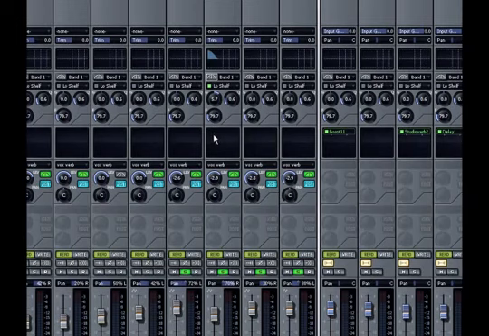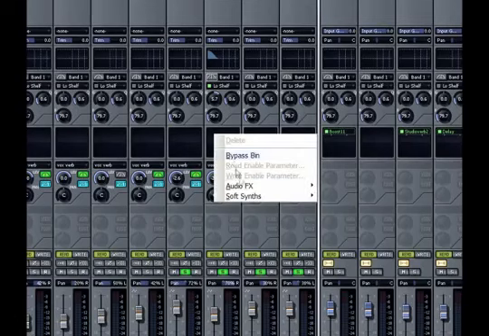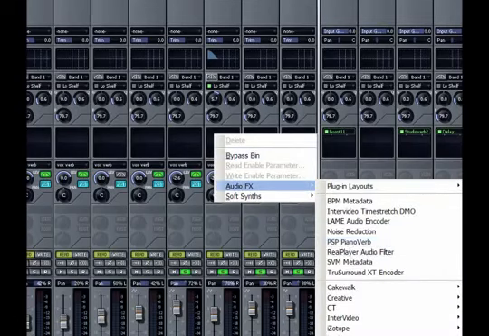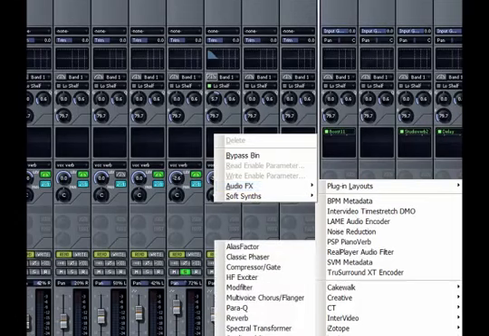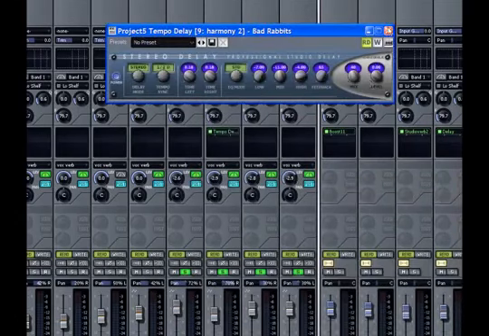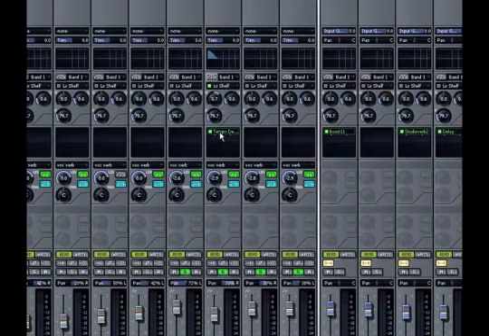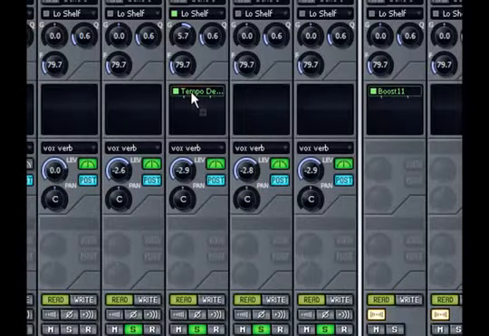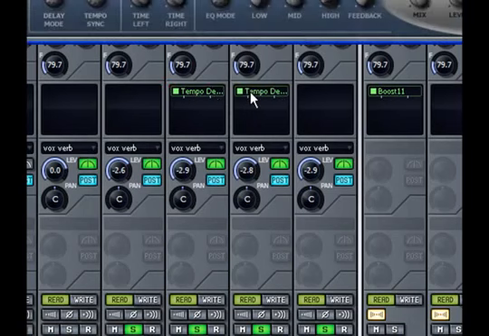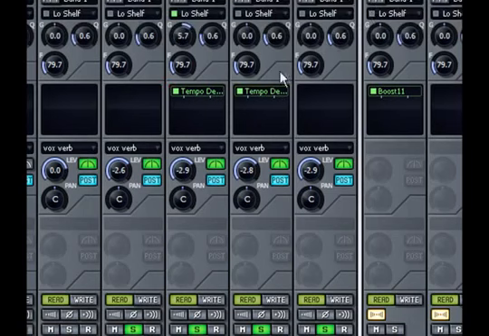Below the EQ is the effects patch point. This is where I can patch my effects inside of the application. It's very easy to do. Simply right-click, select Audio Effects, and then pick any of the effects included inside of your application. If I pick a tempo delay, for example, it's automatically patched to the track. If I want to take its settings and copy them to another track, hold down the Control key and simply Control-drag over. Now I have 2 copies of the exact same effect. I can have as many effects on each channel insert as I want. My only limitation is the speed of my CPU.